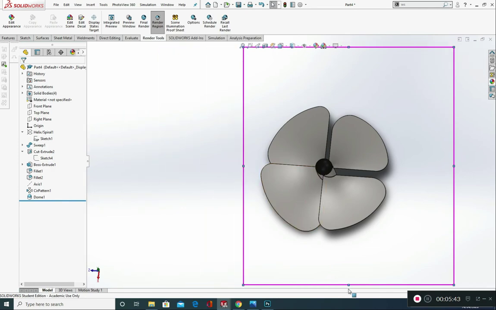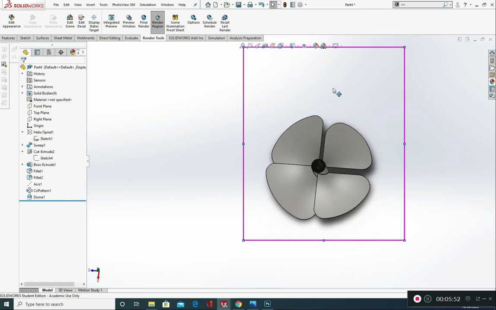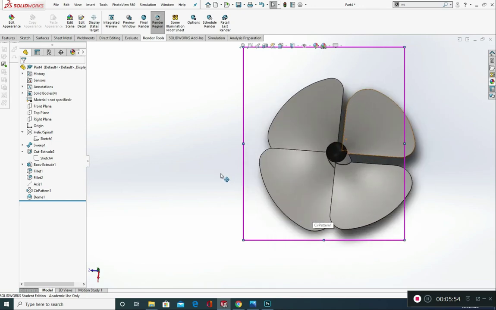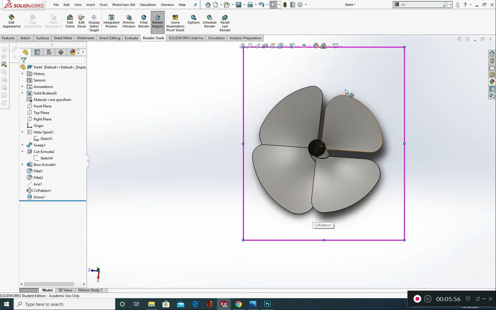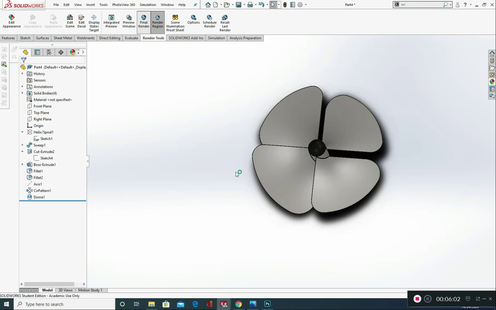I'm just going to minimize this a little bit just so it's not going to take forever to render, just so I can show you a preview of what we're doing. Something like that, and then final render. Okay, I'm going to let this render out, and then I'll get back to you with the final render. And there is the final render of the propeller blade.